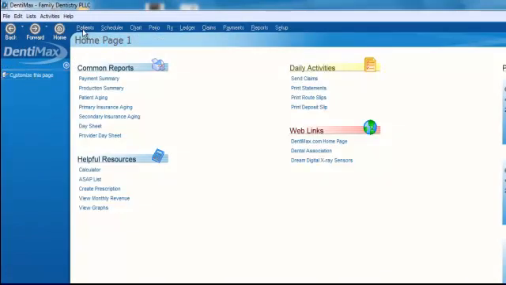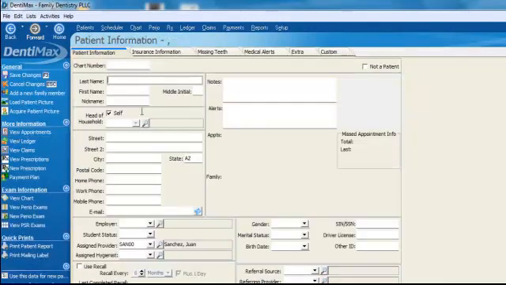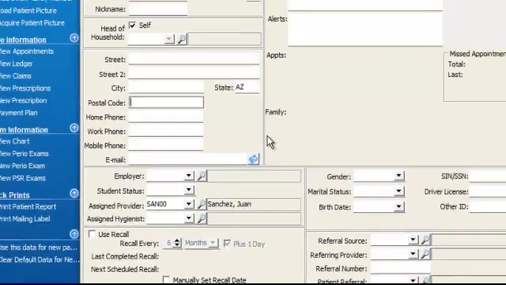So we get a new patient that comes into our practice. We'll click on Patients here at the top of our screen, click on New Patient. And let's go ahead and make one up. So let's go ahead, we'll type in Smith, and we'll type in maybe Jerry Smith. Here we go. We'll kind of skip through here. State, it says Arizona, pops in automatically.